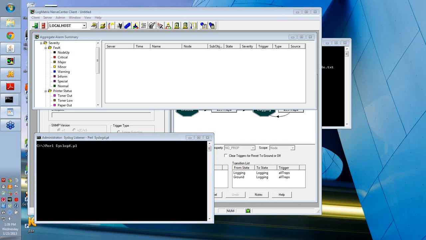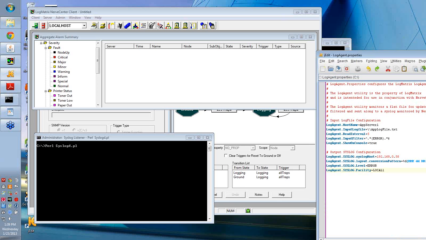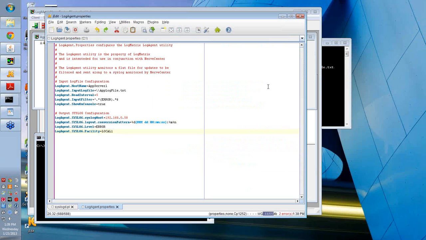Let's set up the next step, which is our LogAgent utility. The LogAgent utility is driven by a property file where we can configure what we want to monitor. We're going to configure the application host name of our server and the actual log file that we want to monitor.